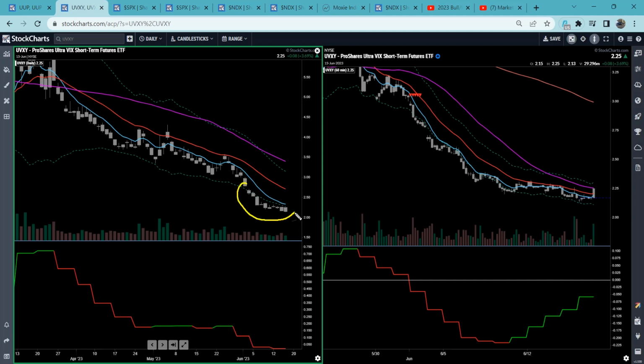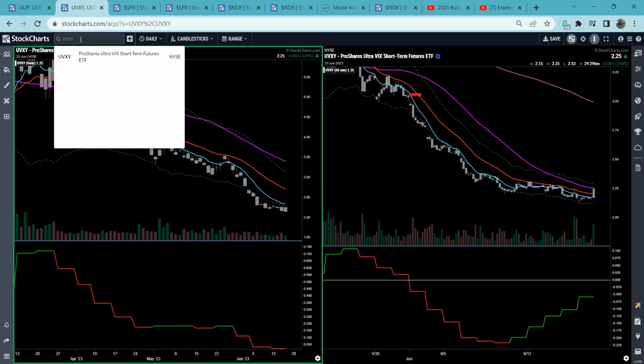But you can see here that we have price well outside of that 30 ATR and very much far off the 8 EMA. And again, if you look at the direction, the angle of the SPY compared to this very shallow slope of the UVXY, yeah, looks like this is starting to get bought up as a bit of a hedge. So we'll have to see if there's going to be kind of a bump or a spike in the UVXY that's going to correlate with the market pulling back.